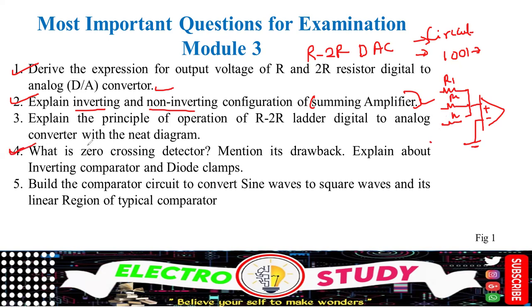Second one is called what is zero crossing detector. The short form is ZCD. What is ZCD? You can make out a zero crossing detector using op-amp. Corresponding waveform also you are supposed to draw. I think I have shown you a numerical example and theory question in the previous year question paper explanation. Kindly refer that particular video. It's already available in my playlist. You can directly go to the playlist of electronic principles and circuit and refer the previous year question paper. Definitely, the same question I have mentioned already with the handwritten notes.